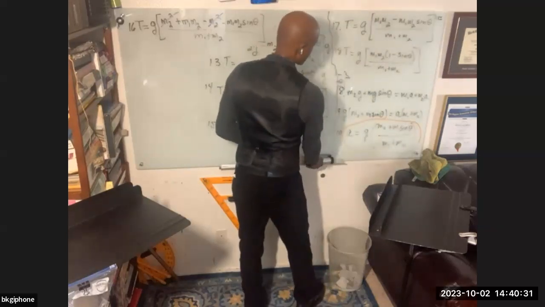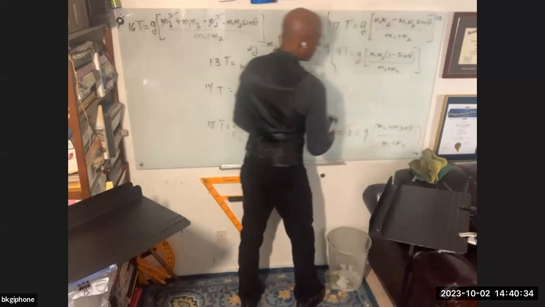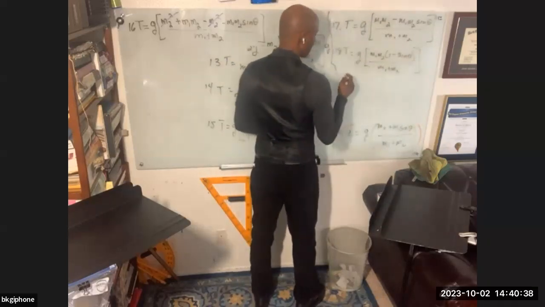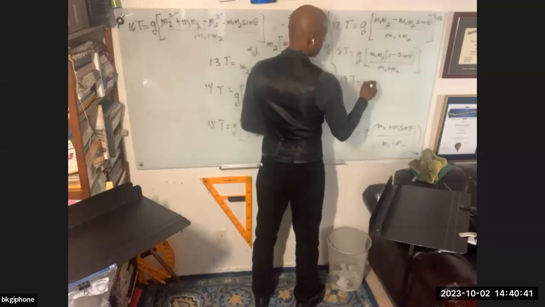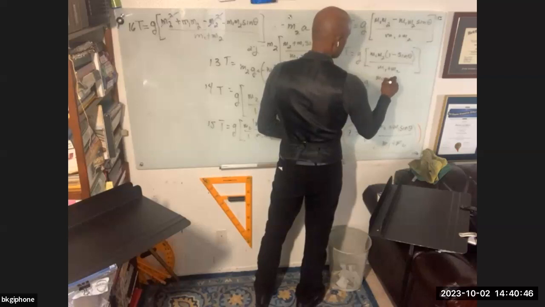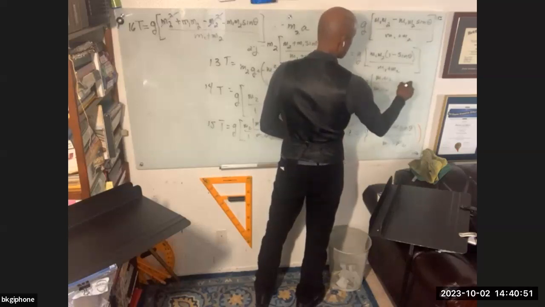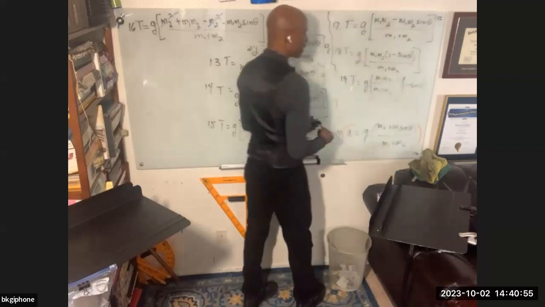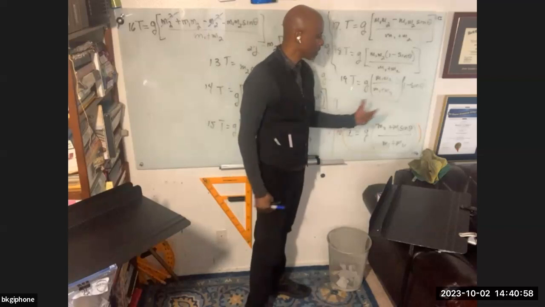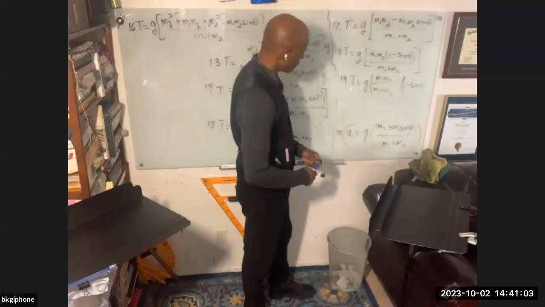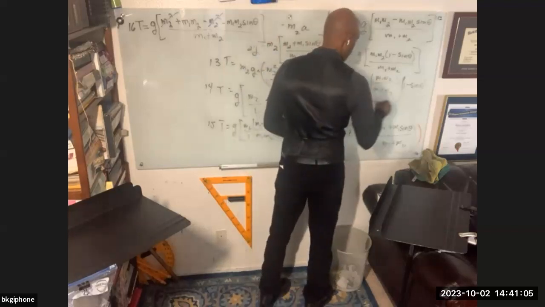So I could keep it like that. But since the numerator is just a product, I can take it out, because then I can write it with kind of showing the symmetry that I like to call it: m1 m2 over m1 plus m2 times 1 minus sine theta. Because writing it like that clearly shows, when you compare it to the previous problems, how it reduces back to those earlier problems we did.